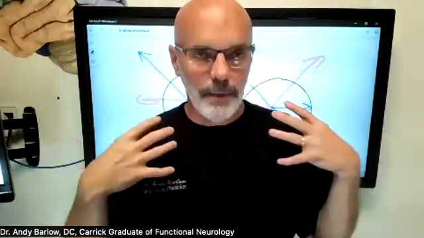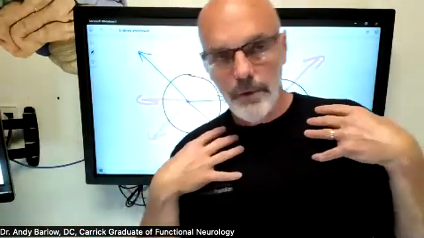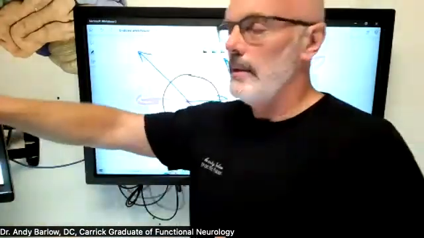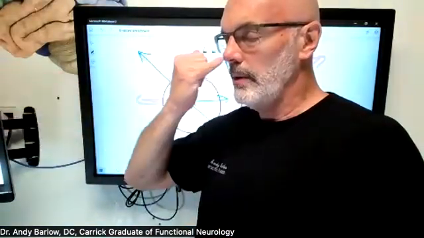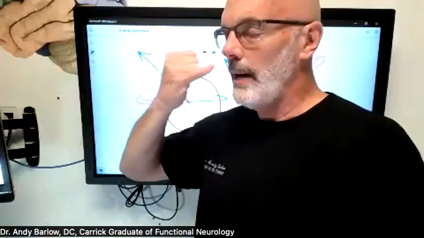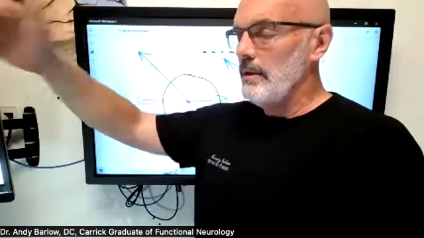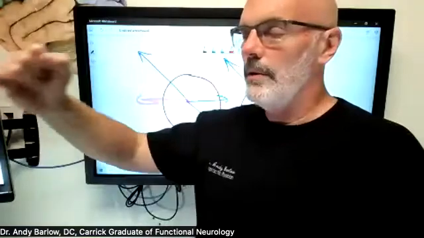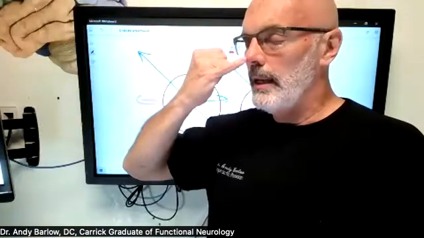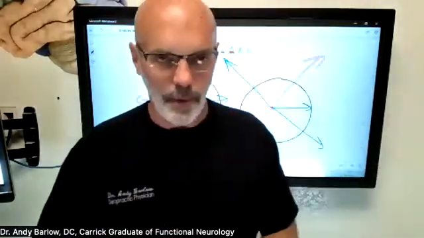the vermis and paravermis, because we're testing the spine, and we're testing the paravermis, or what is called the globose and emboliform, the deep cerebellar nuclei there. So let's recap on this real quick. The patient's going to put their hand out in front of them. You're going to have them put their finger on the tip of the nose. We're going to test for hypometria, hypermetria. Do they have this breakdown, this kind of oscillation, like they don't know where their nose is? Are they completely missing their nose? Or do we have this terminal tremor at the end, because this is the dentate nuclear problem?